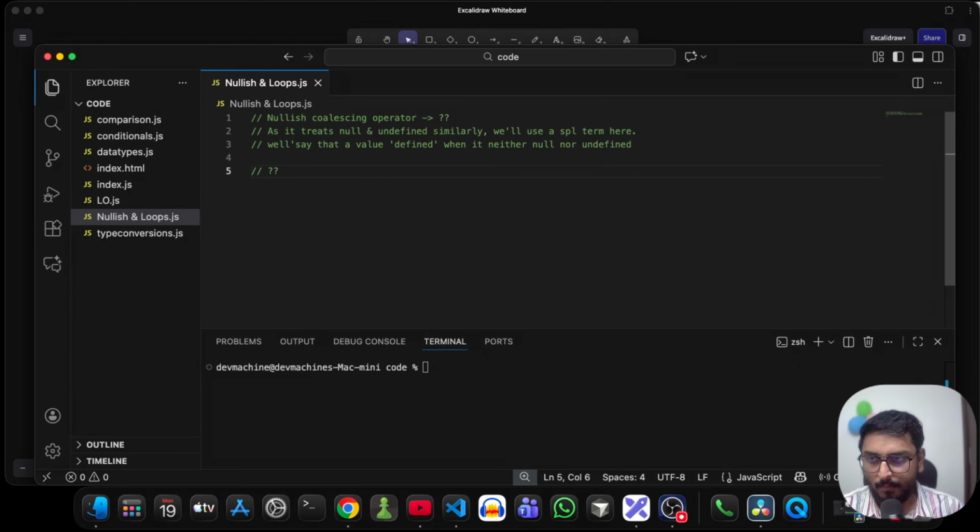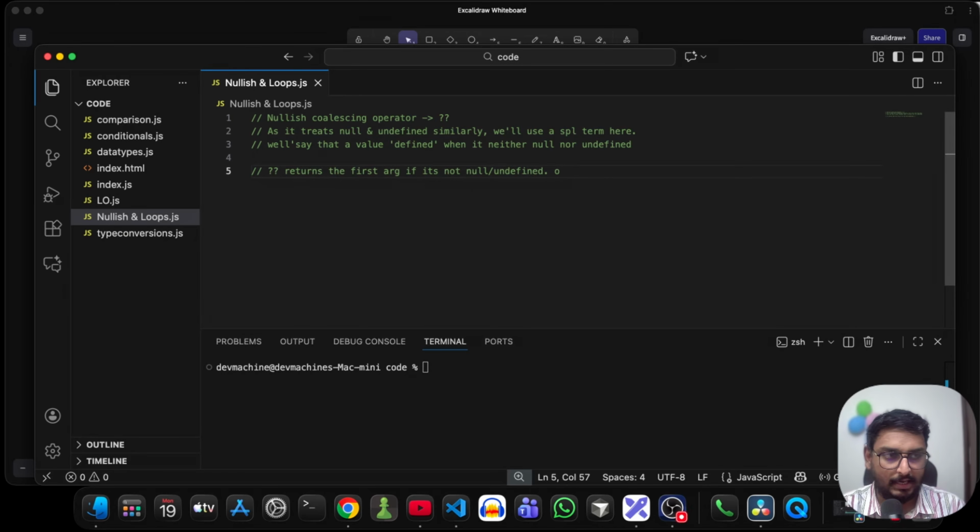In other words, this nullish coalescing operator returns the first argument if it's not null or undefined. On a simple level, to get a grasp of how it works, the double question mark returns the first argument if it's not null or undefined.